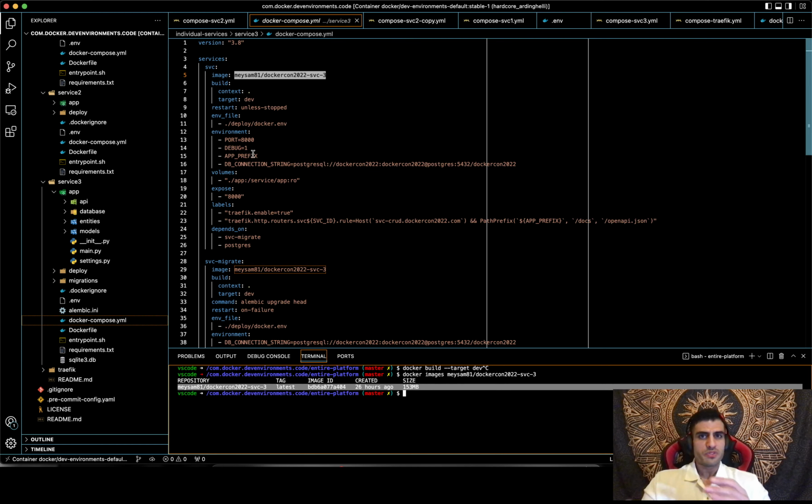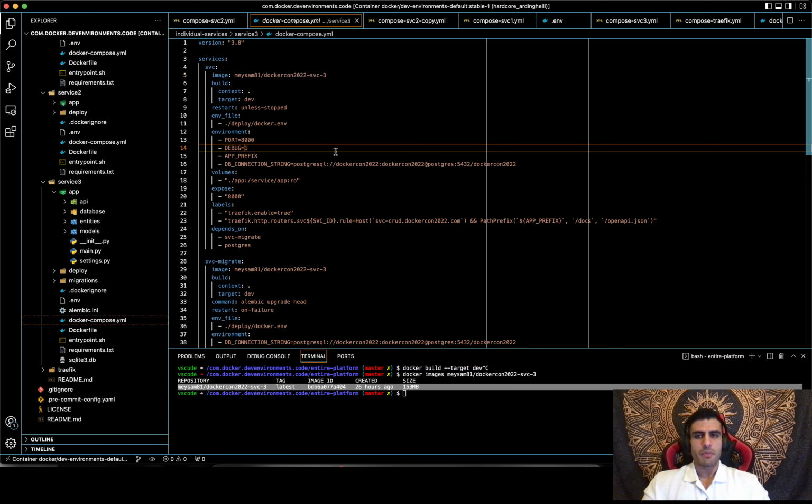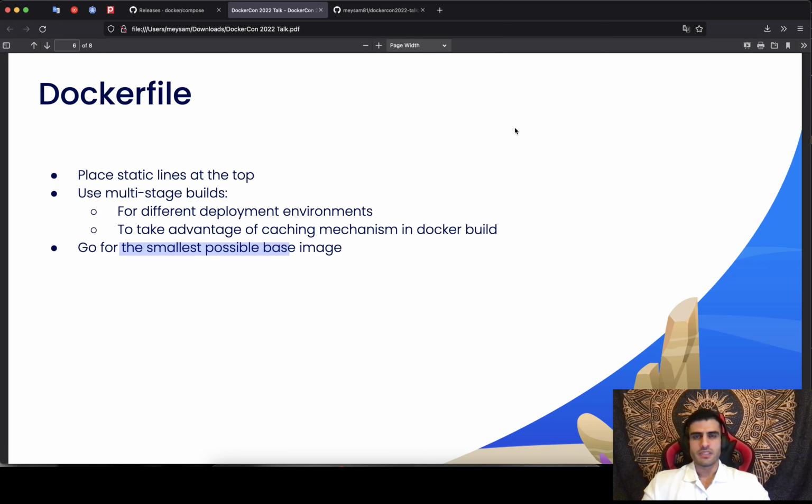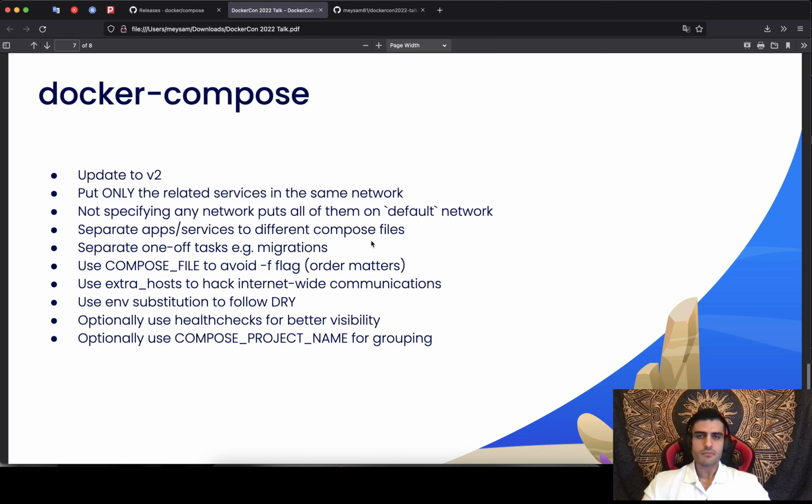Go for something light, either Alpine or Slim Buster. I'm talking about Python here, but other languages also have this concept of a base image with minimal libraries installed, so you don't have to have everything. It's also a good security best practice in case a library is compromised.